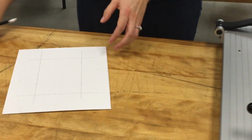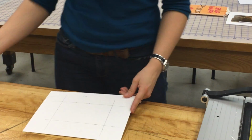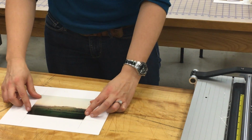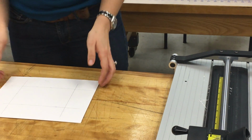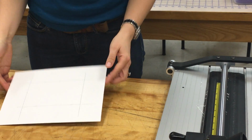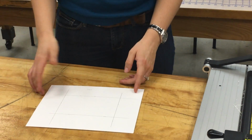Remember? Okay. So essentially what I've done is determined, if you were really concerned, you could put your object on and make sure you liked there was some overlap, but hopefully you've measured it okay and it works for your placement, okay? So once you have figured it out, then it's time to cut your mat.